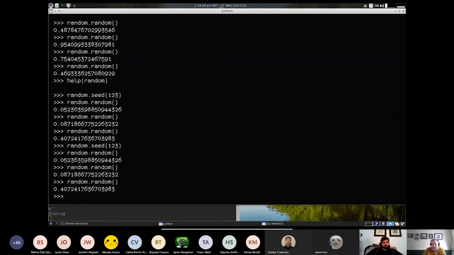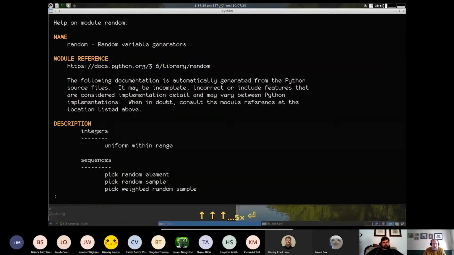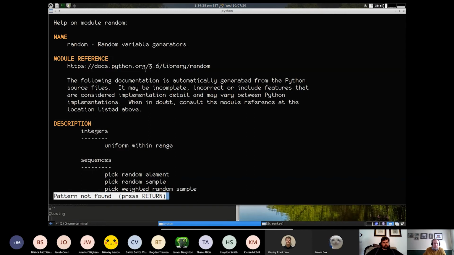Okay, so the same seed will lead to the same sequence of numbers, which then you might be thinking, that's not random at all, is it? And the answer is no, it's not. It is pseudo-random. And there's actually, go back to the help. It's not actually in there, so maybe you have to go to the full documentation.